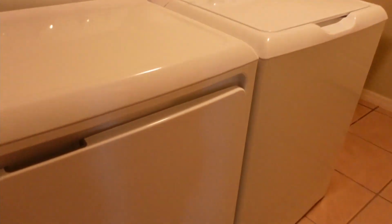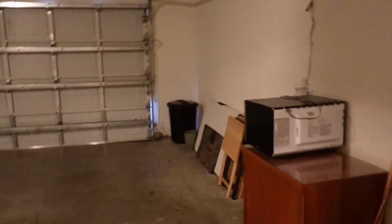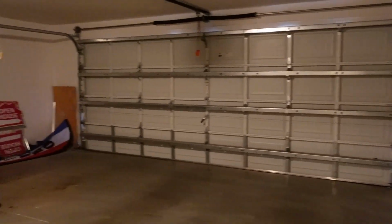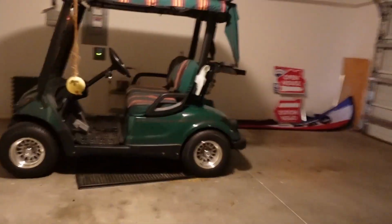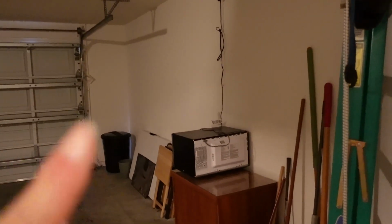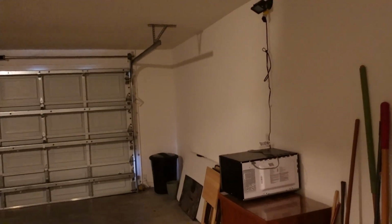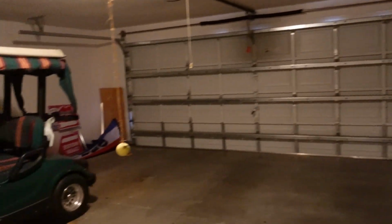I'm gonna take a little look in here. Washer, dryer, basic utility sink, two-car garage. Yeah, big garage. You see it has a cart in here, so just to get a visual. This to me is an extended garage, obviously, because in this model, right there on that wall, you would have had a window for the breakfast nook, but they bumped it out. You would definitely get two cars in here. If you pulled it up, you could get two cars and a cart.